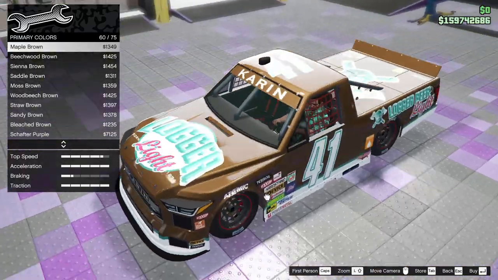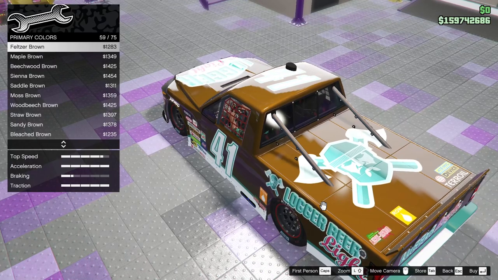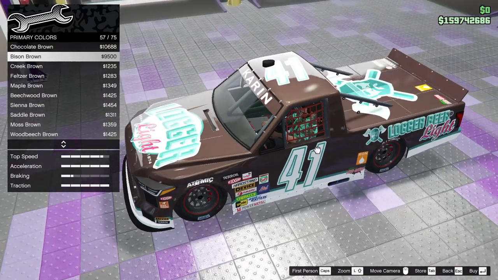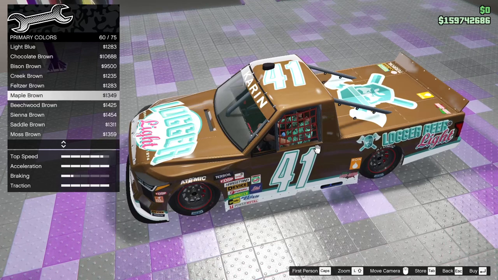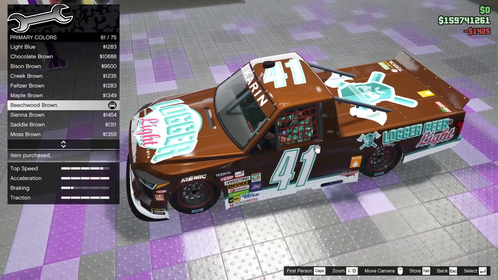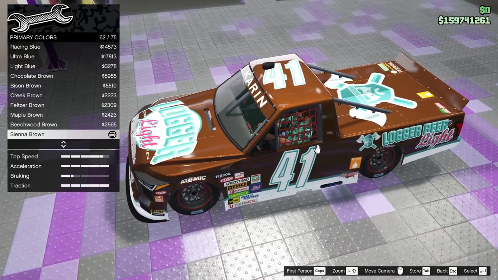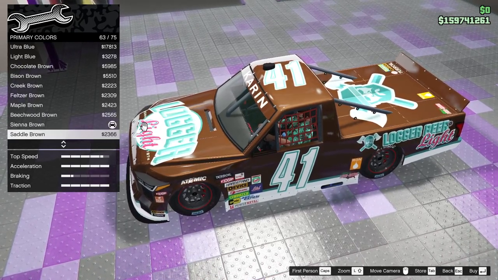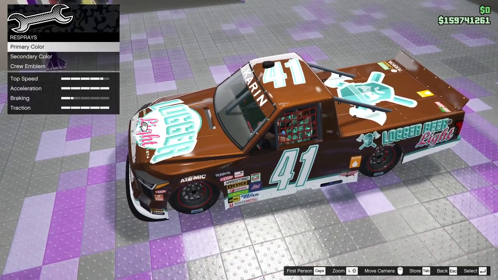I wonder if that's the frosty brown that they talk about on the Fail Race channel. I don't know. Feltzer brown. Creek bison. I guess bison would be a very manly color here. Chocolate brown, then you're into the blue. So now I'm thinking beechwood is definitely the color. What we gonna do for a pearlescent? Sienna brown. Now that's interesting. The sienna does brighten it up a bit in just the right way. I will leave that. I like it.